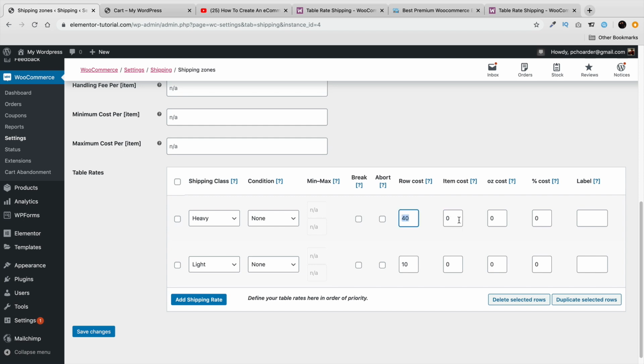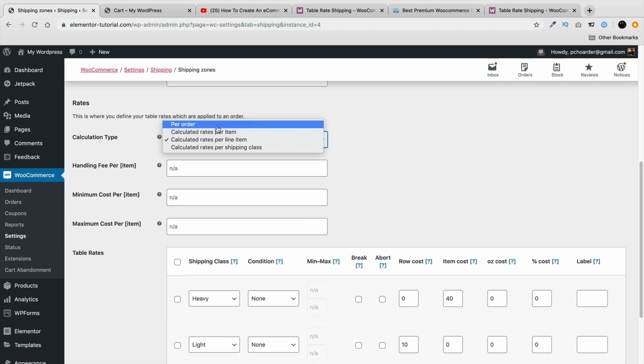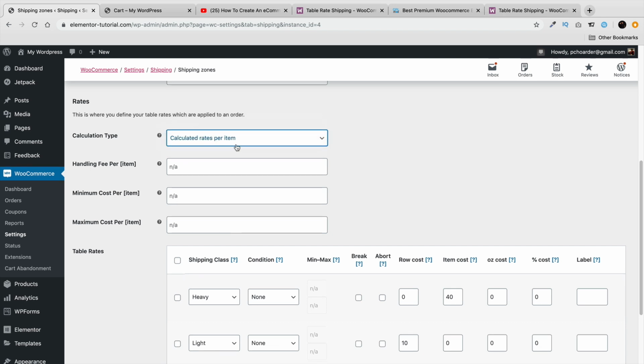So maybe you actually want to do something of item cost for the fridges, because if they order 4 fridges, you don't want to have a one-time fee. You want to charge them based off of the item cost. So let me go ahead and click on Save Changes here. All right, so here we have heavy, and then we'll just have item cost once. And remember here we can do per order, per item, or per item line. So we probably want to set this to per item, correct? Because if there are 4 fridges, I want to charge them for every single fridge.